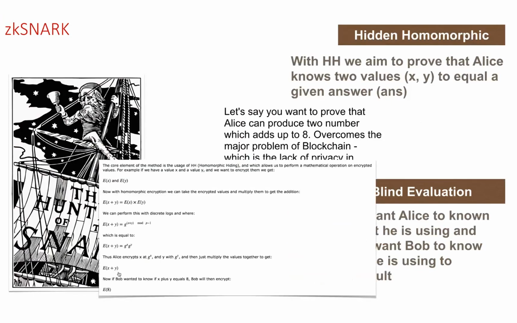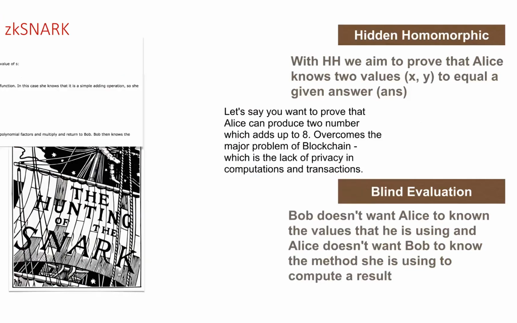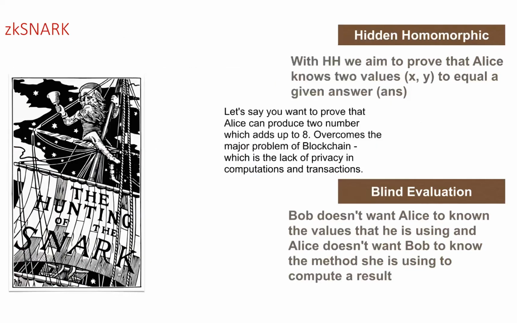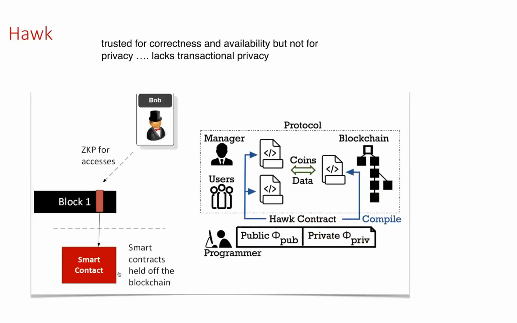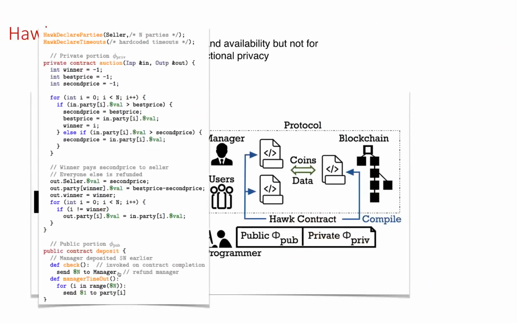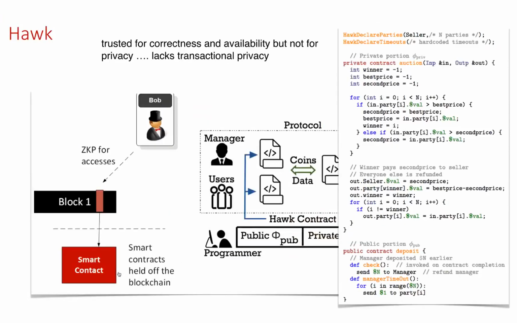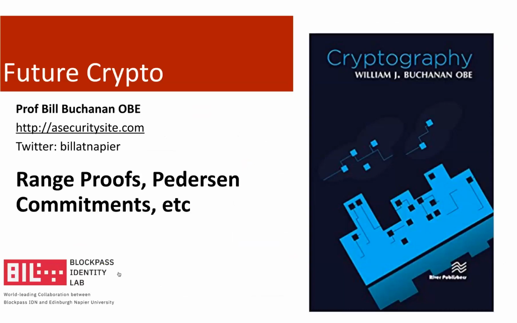If you're interested, some of the methods are on the website, but they are fairly complex. An interesting development is this Hawk framework that's not actually out yet, I don't think, and this allows smart contracts to run off the blockchain and still be trusted from there, and that would take a lot of computation resource off the blockchain and create an even larger distributed model.